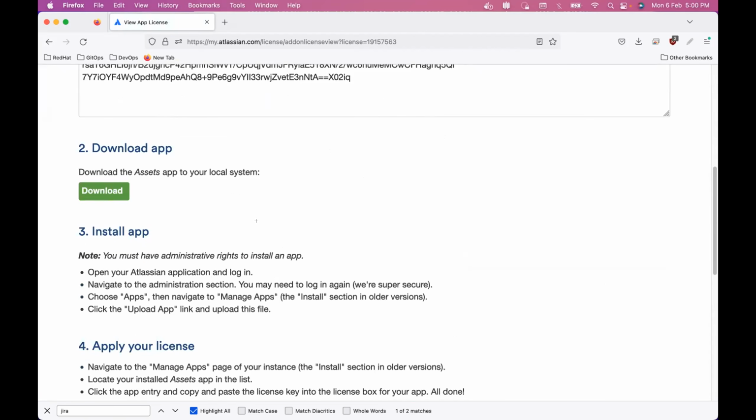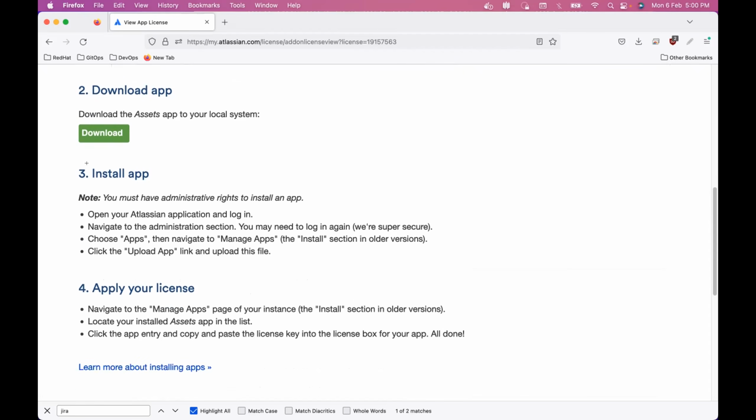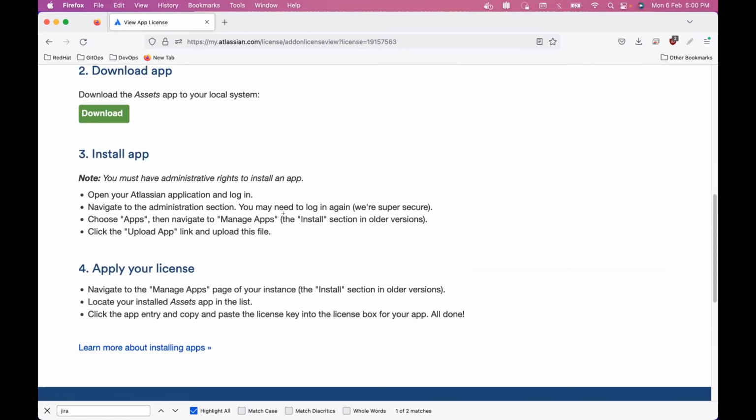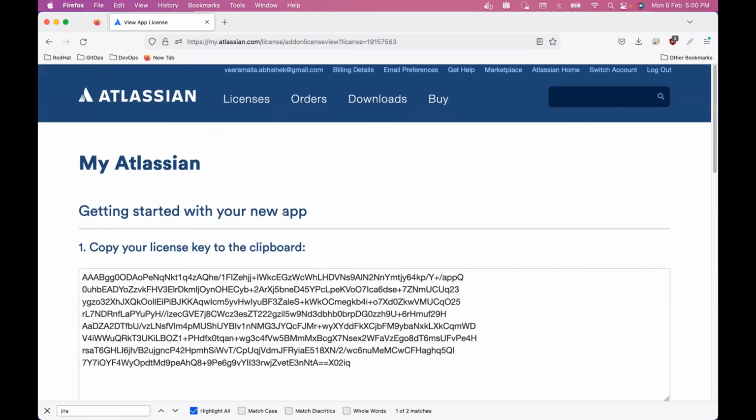When somebody asks, okay, what is your status, what is the current work that you are doing, where you are up to, what is the definition of done, you don't have to get scared, and you can try out all of these things at your end. So click on the download button. I already have a Jira instance, so I cannot do that one more time and show you, but just click on the download button, then follow the instructions provided here. I'll share this link in the description, don't worry about it. So try it out by yourself, and if you get any questions, definitely let me know in the comment section.